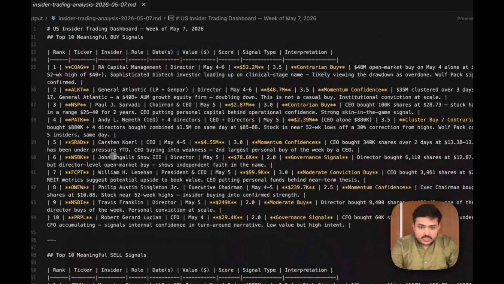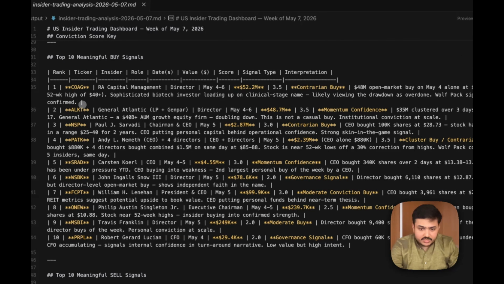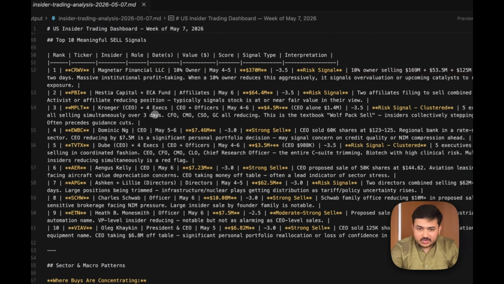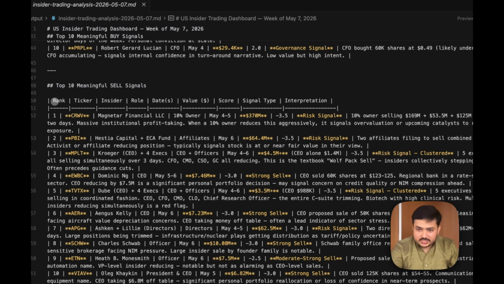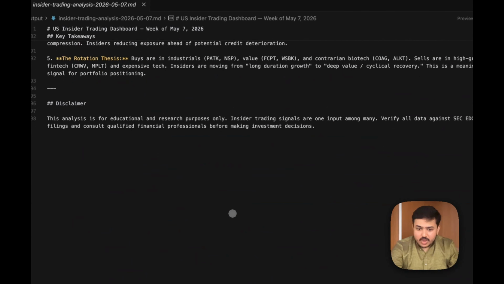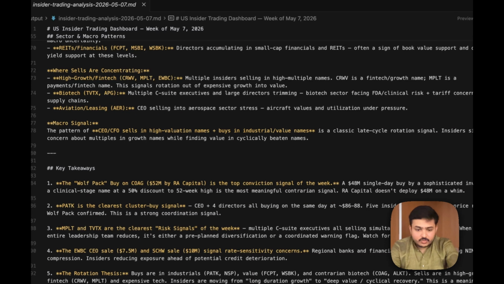Now, there are 10 meaningful buy signals: they have given me 10 different stocks. But you can see the tables are not properly implemented here. This is extremely confusing. Again, the tables are not properly implemented. You can see the rows with different headers, rank, ticker, insider, role, date, but they are not properly aligned. So we need to ask Claude Code to fix this.